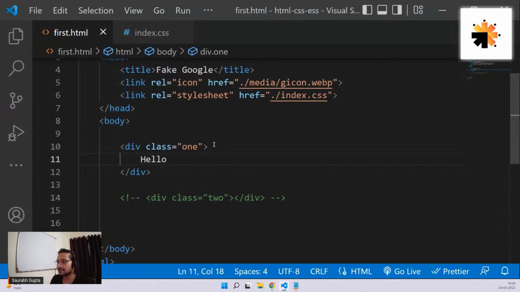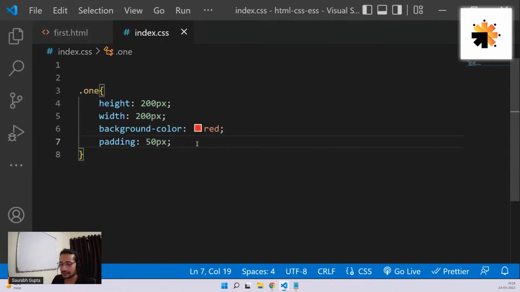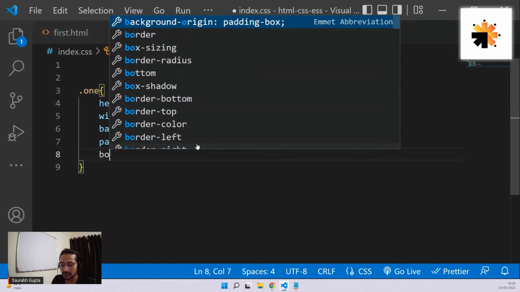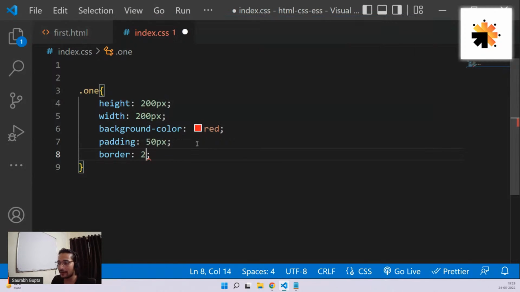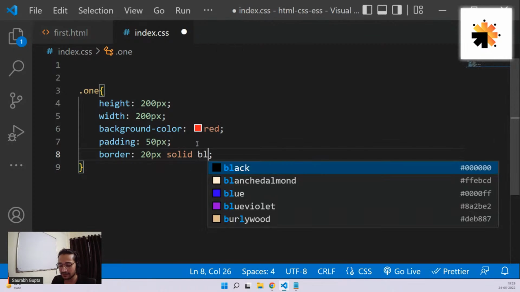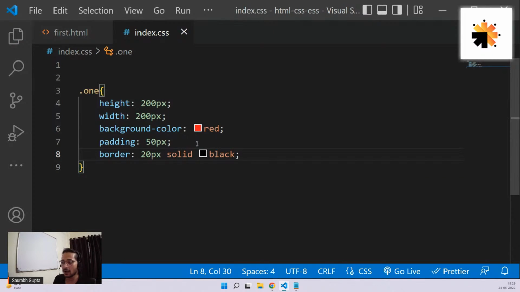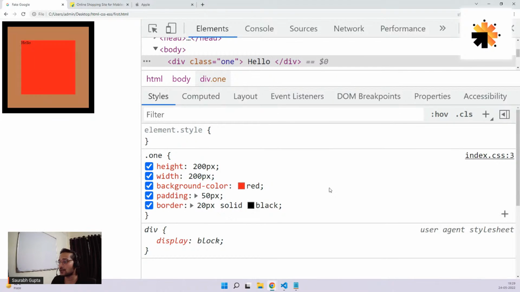Okay. After that, guys, you have one more thing that adds size to your element. That is something called border. So border, let's say you give 20 pixel. But the best part about border is it can at least have a different color. Your padding cannot have a different color. Padding is always the same as the actual color. So whatever your background color is, padding will take the exact same color. But border can have a different color. Then you have a type of border as well. So you can mention solid. Solid means plain border. And then I can just give it black. See now, I have 20 pixel more size on top.